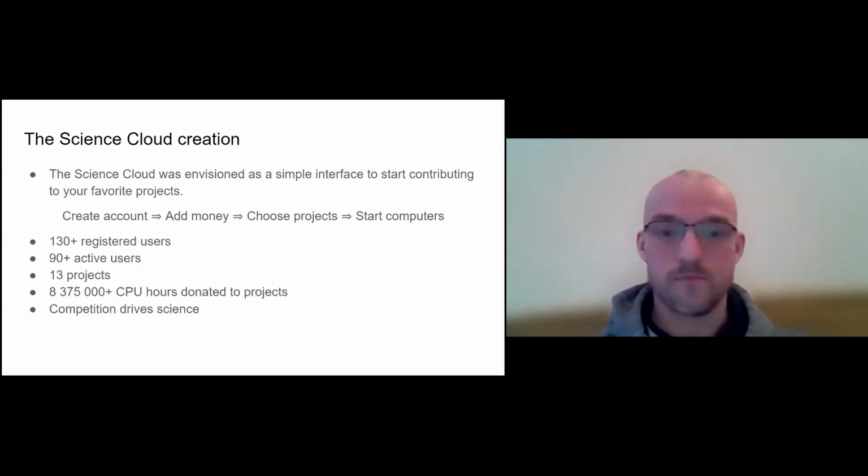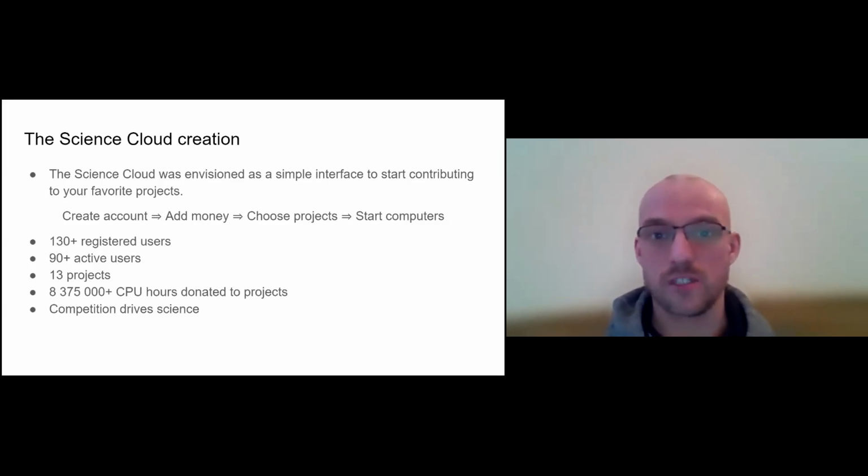So if you run a project and you are not in the Science Cloud, please just let me know, and we'll most likely add you. We've actually contributed quite a big amount: over 8 million CPU hours to various projects. People are using the Science Cloud for generic donations to the BOINC projects, but also they take part in BOINC competitions.